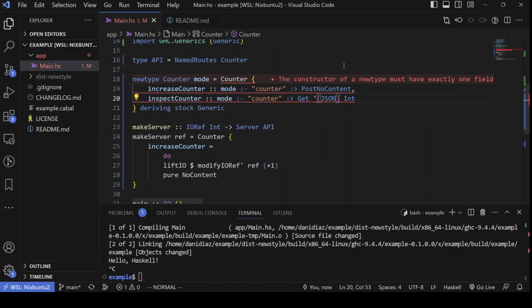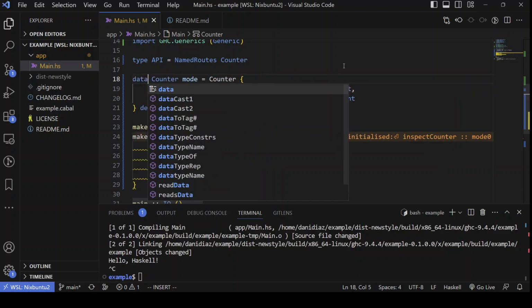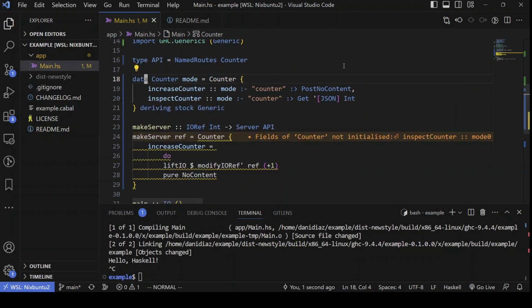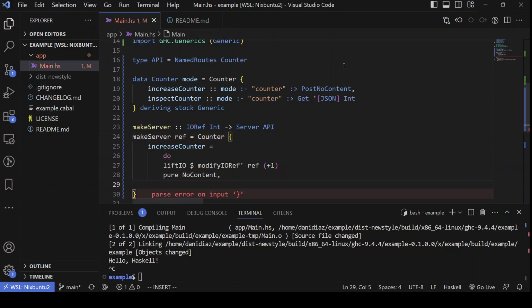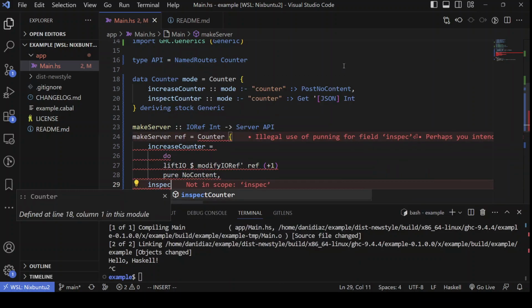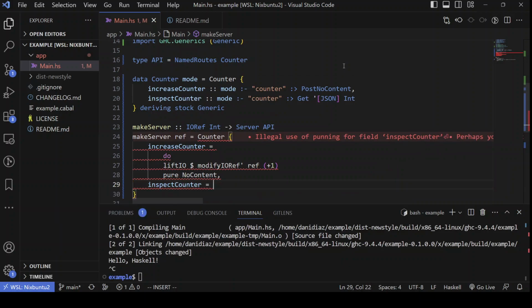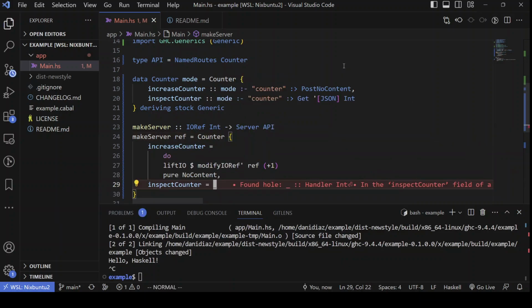And it doesn't compile because now we have two fields, so we need to use data instead of newtype. Okay. And now it tells us that in the implementation of our server, we need to provide inspect counter, which needs to be of type Handler Int.